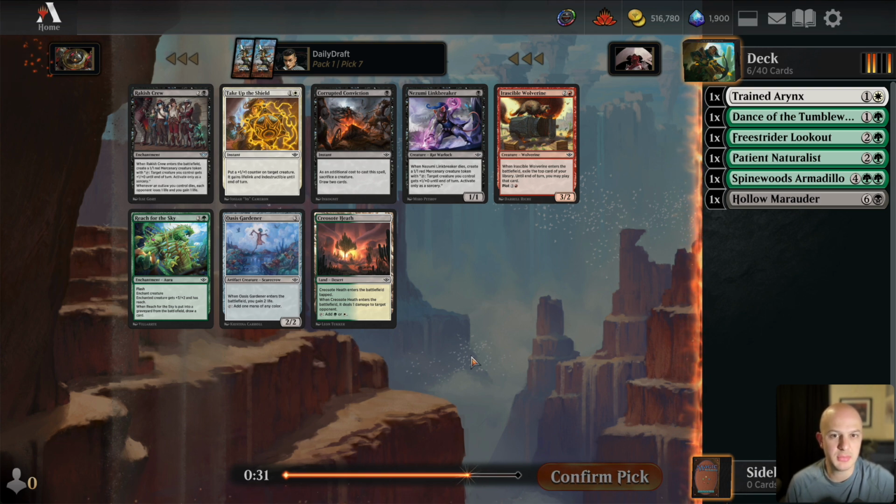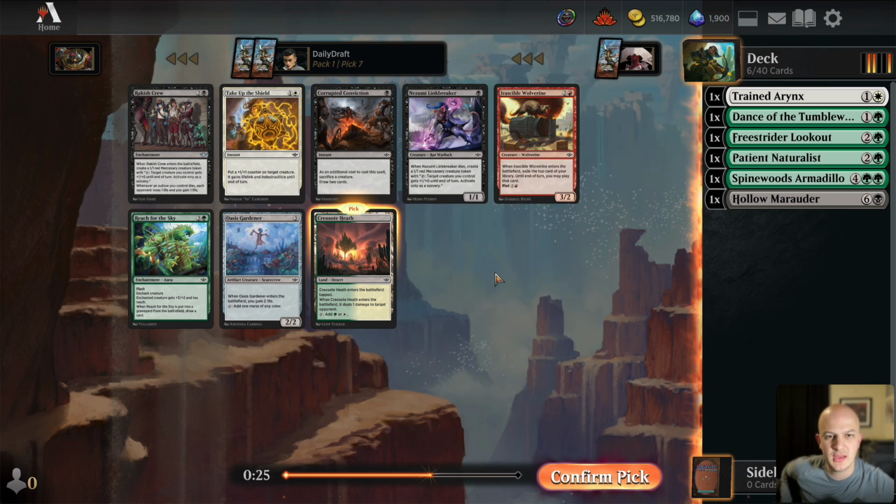If we're thinking green-black, Link Breaker could be okay with things like Corrupted Conviction, but if we're green-black, we really want to see the Rise of the Varmints and more self-mill as well. Lots of creatures are going to be really, really important for us. I think I'll take the green crime land here over take up the shield.